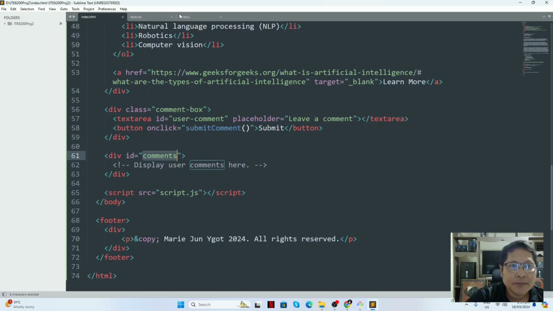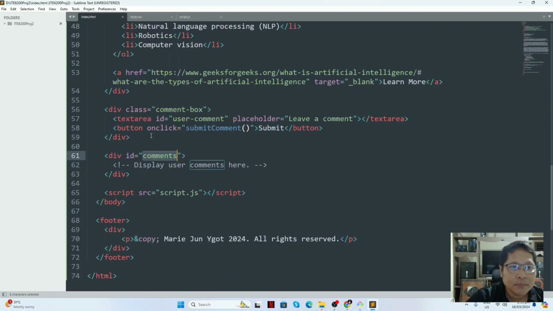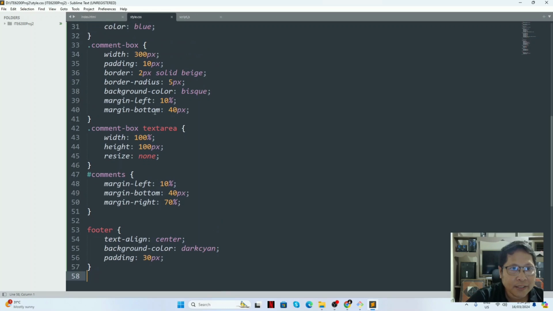Okay, so I think again, button is for the div class comment box here. So we'll go to class comment box, this one. I know this is the text area.